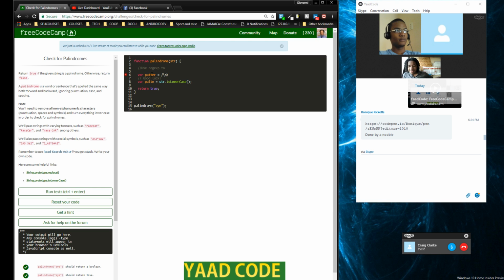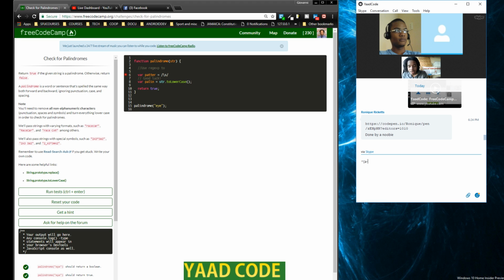Yo, so here's the pattern. The pattern is to match a string that only contains characters. It's a tilde. Let me just type it here. So we use the pattern, and then what do we use to match it? Alright, here's the pattern. Tilde, a to z, and then capital A to Z, and then 0 to 9, and then underscore.